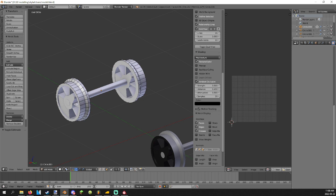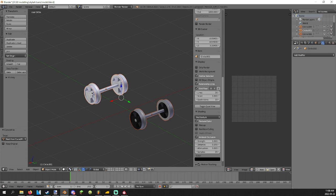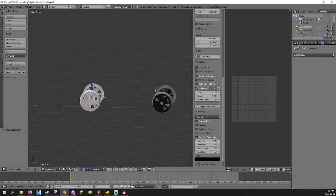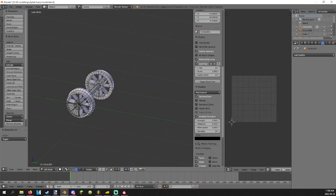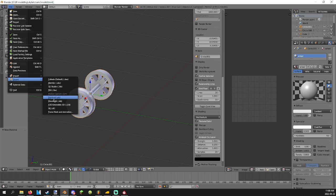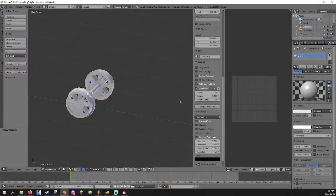Selection P, and then we're gonna. I forgot to do that, and then join them back, but don't select that. Now, because now Blender will say, hey, these are separate objects. These are not connected. Then we can use the object select thing to make it all nice. Okay, so I'm going to put that another layer because I don't want to texture both wheels. I just want to texture the one. Let's name this wheel. File export FBX doodle-doo bogey. You can still name it box. I don't care.